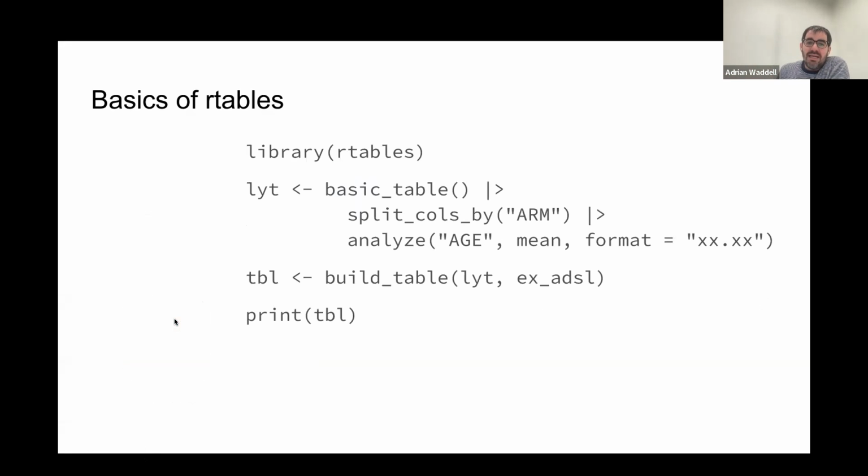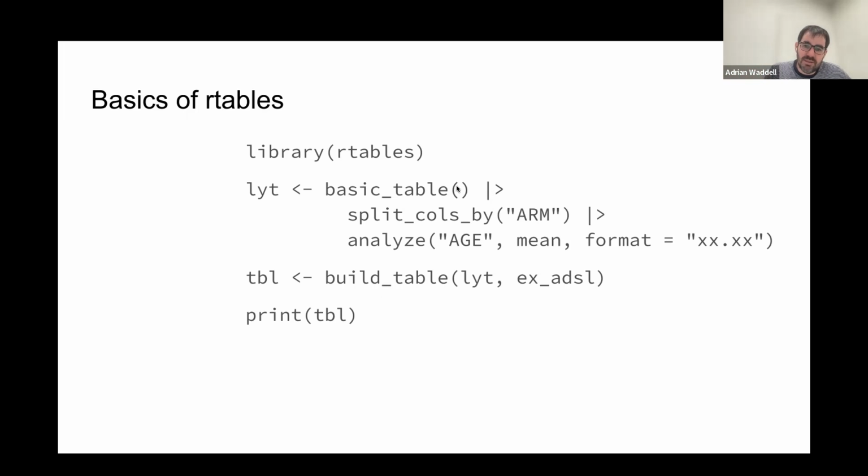And so to look at that all in action, that's a very simple table. We call the library, the rtables package. Then we create the basic tables. We're going to talk more about that; it's essentially the start of a layout with one column with all patients, 0 rows. Then we split the column space by the arm variable. This is a variable name, and it's important that it needs to appear in the data, but there's no reference to the data. It's only a promise that this variable should exist when you build the table. We know about the data frame that we build the table from.